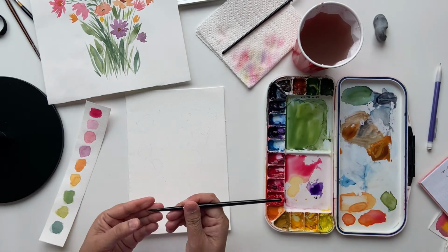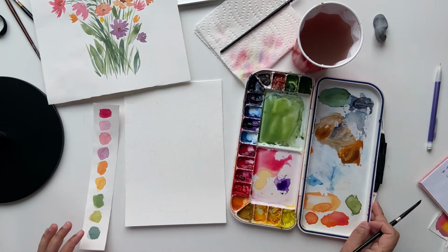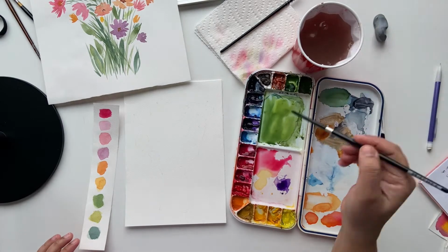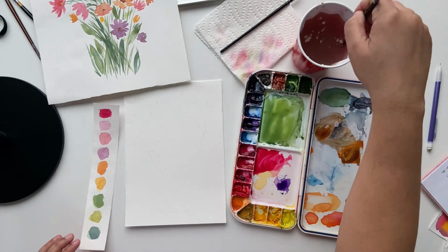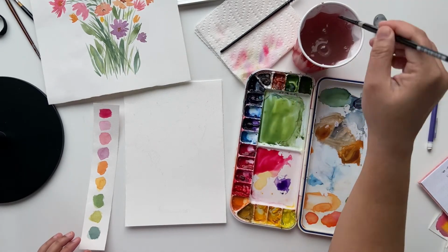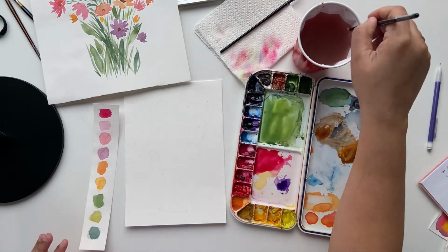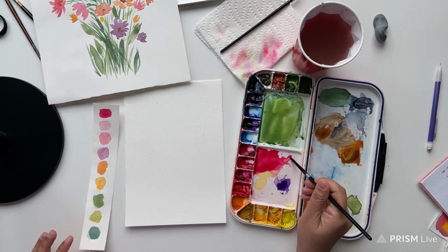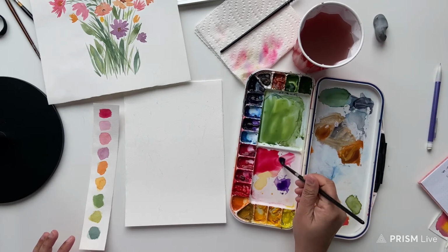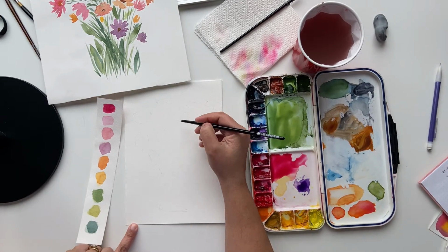Okay, so now what I'm gonna do is mix some of my paint in the palette before I get started with painting. Same as before, I'm gonna use this shade, Permanent Rose, and I don't want to use it at its maximum intensity because it's too bright for me. So I'm just gonna water it down and maybe add a touch of yellow, and then I will start with the flower here.